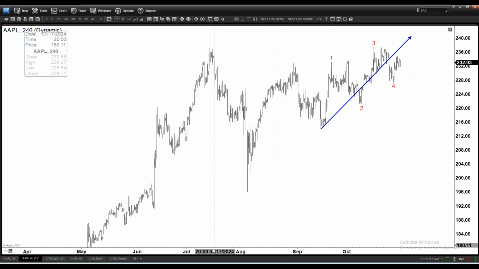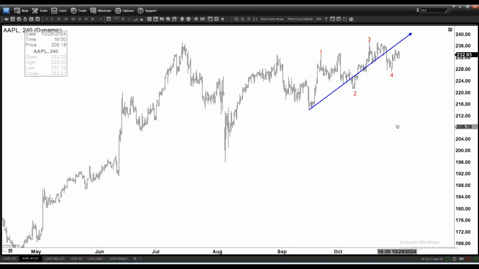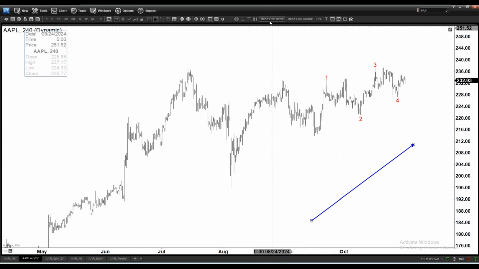Now you might say, well, what if we don't actually rally any further? Can we make a count for that? And the answer is yes, you can make the count for that. So basically, if we actually start to see a bigger sell-off like this, you can count this move up as a 1, 2, 3, 4, 5, right? You can count it as a 1, 2, 3, 4, 5 diagonal.